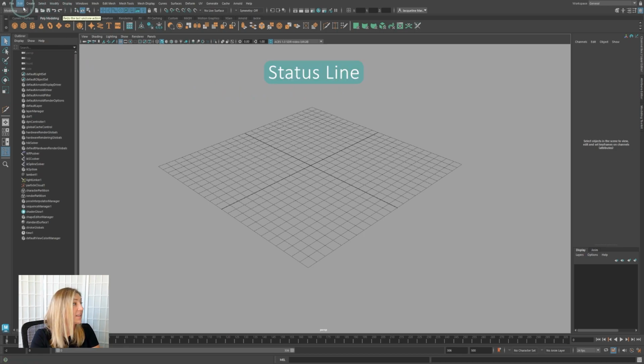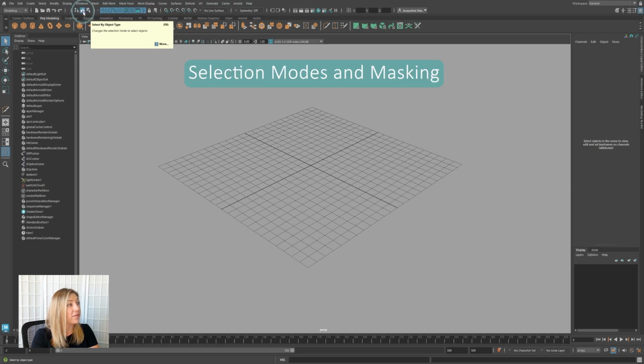All right, let's go over continuing on this line. This is our status line. So we have some shortcuts here for opening, saving, undo, redo. And then this is going to control some selections. So right now this is in our object type, and these are some common object types. If we were to ever toggle any of these off, this is essentially masking us so that we cannot select that type. So in this particular example, this means we can't select mesh in our viewport by dragging to select.